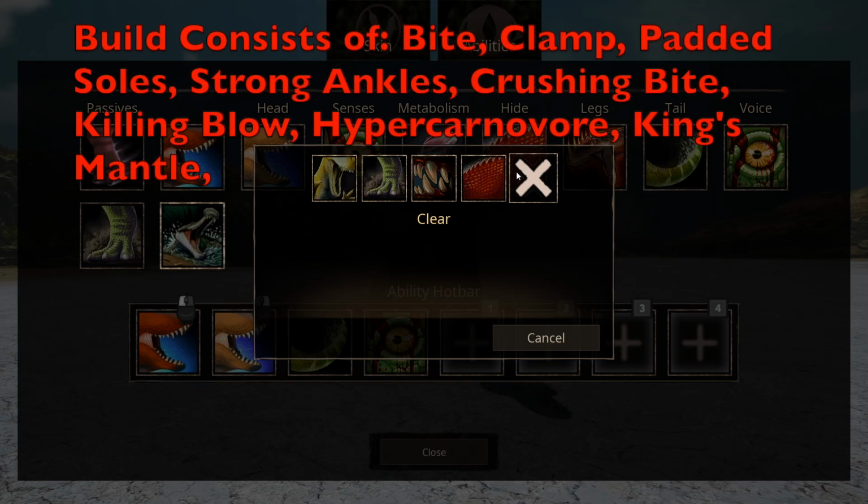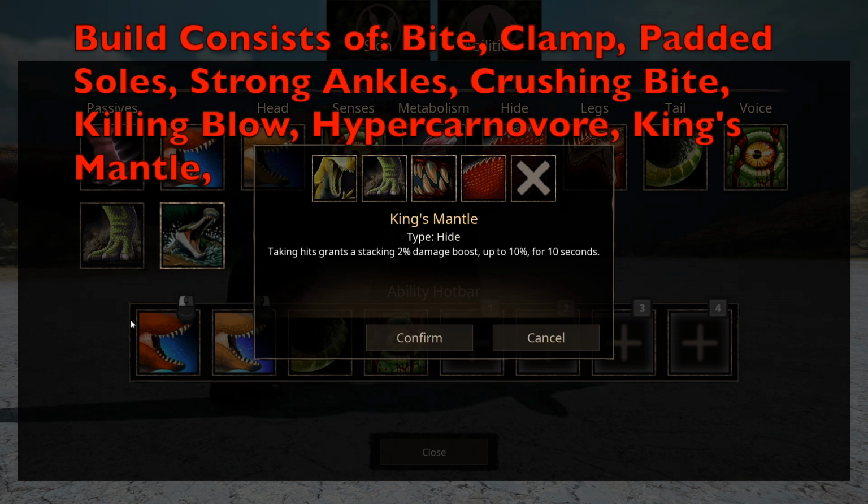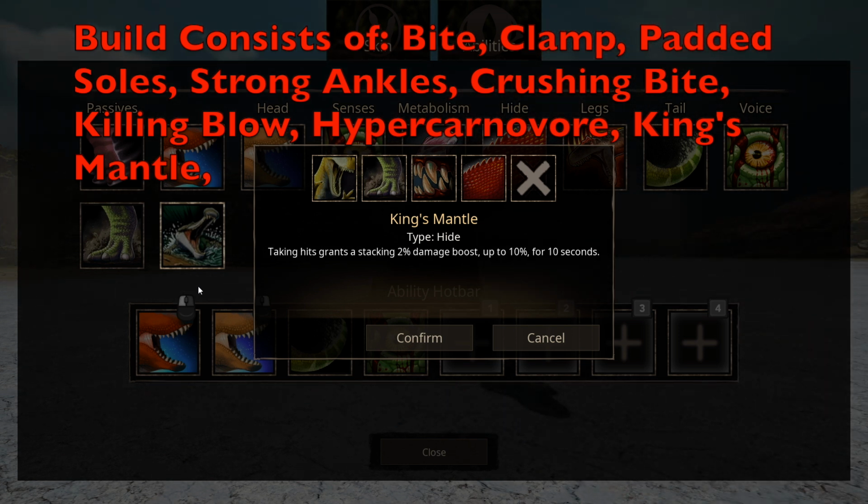So yeah. Moving on to our hide ability, we have King's Mantle. This is an ability where taking hits grants us a 2% stacking damage boost, up to 10% for 10 seconds. So basically, 2 times 5 is 10, so this thing stacks up to 5 times. When you get 5 hits, you'll gain a 10% damage boost. And if you keep getting hit, it will refresh the countdown.